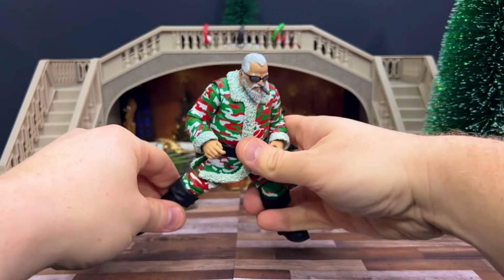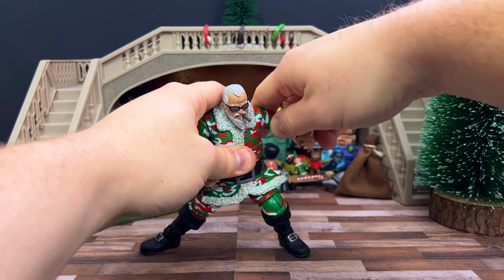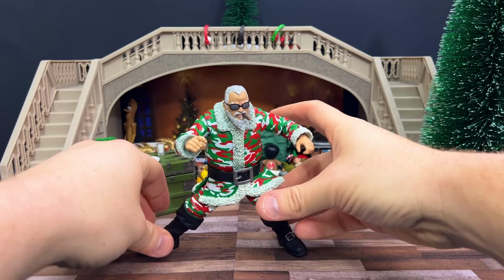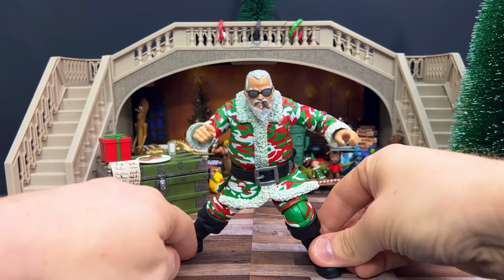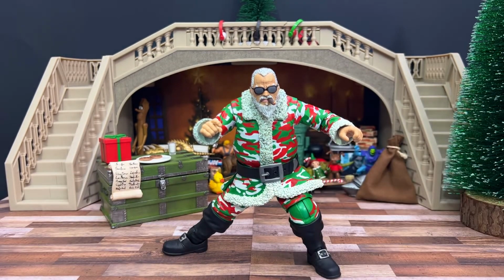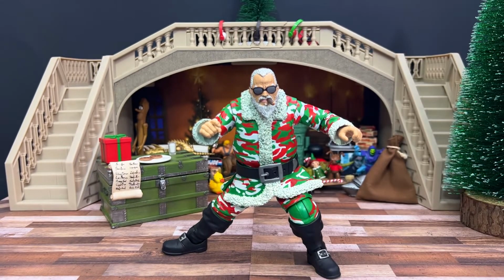So that means that even the craziest kung fu deep poses that you can imagine for Santa are pretty much possible. And because the figure is fairly weighty, it works. There we go, Santa Claus, most dangerous man alive, able to flat foot that pose like nobody's business. And he is very sturdy. It's not like he's barely in this. The weight is really working for the figure.